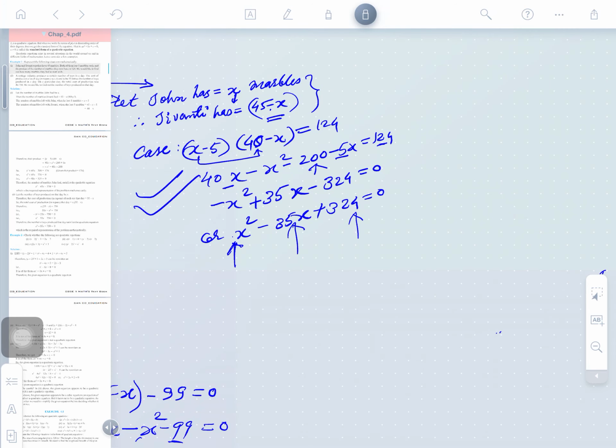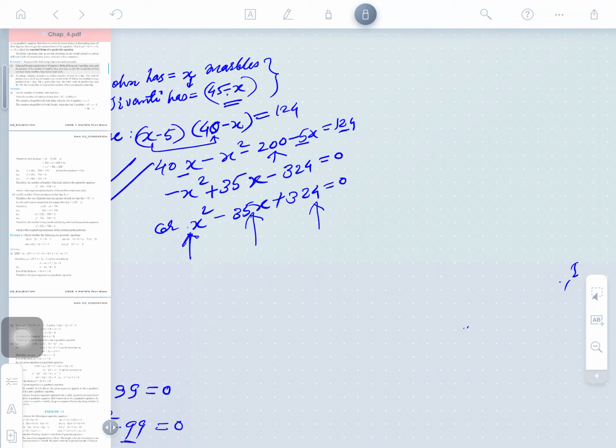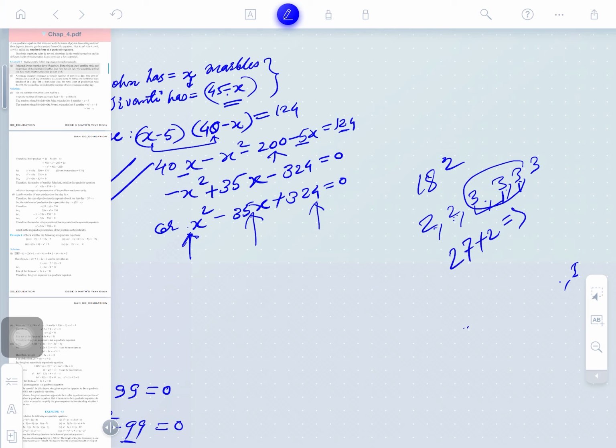Okay, again 324. It's 18 square. This is actually called 18 square, which means 2 2, 3 3 3 and 3. 3 3s are 9, 9 2s are 18, 3 3s are 9, 9 3s are 27, 3 4s are 12, 27 and 12. What will come at this place? So 39 is coming here.